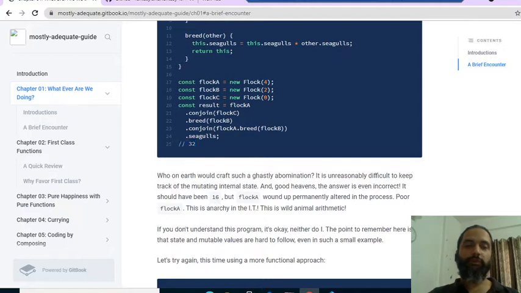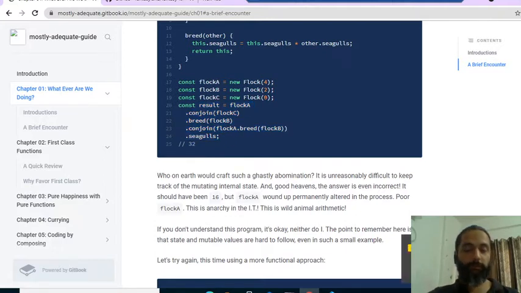It should be 16, but we got 32. If you see how the code is written, it's very difficult to understand how the flow is going, and there is a lot of confusion.